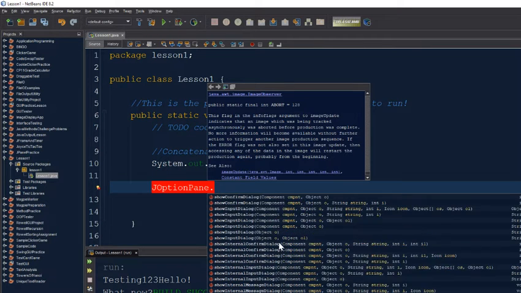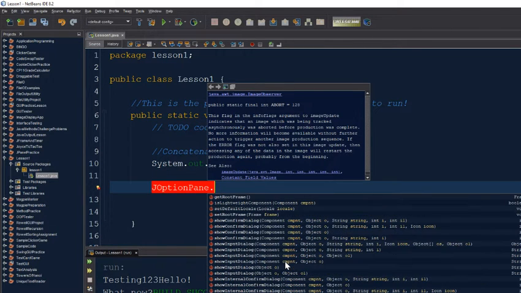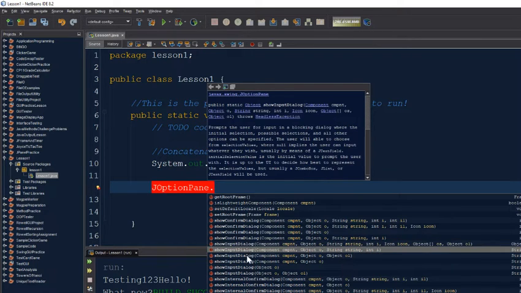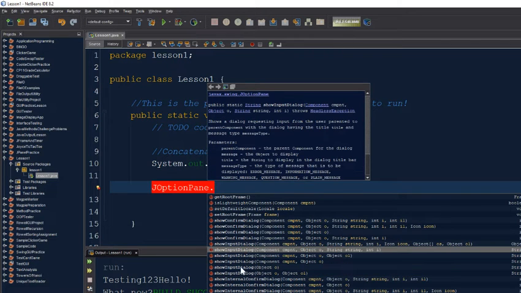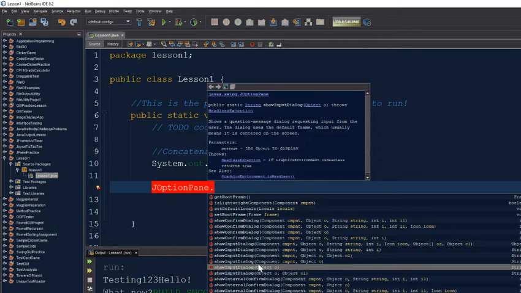So what things can JOptionPane do? Well, there's a short list of them right here of all the different methods that it can reference. And the one that we're going to be using is called showInputDialog. And we'll see that there's actually a bunch of different versions of this method that we can reference that all take in different types of information. The one that we're going to be using is the simplest one. It's going to take in the object to display or the message that we want displayed.